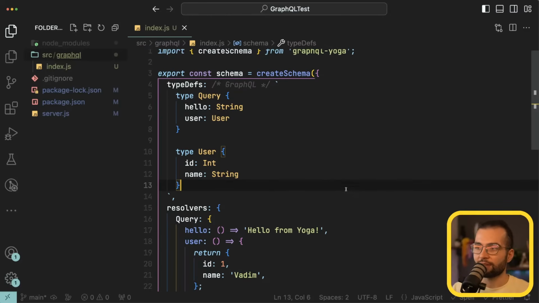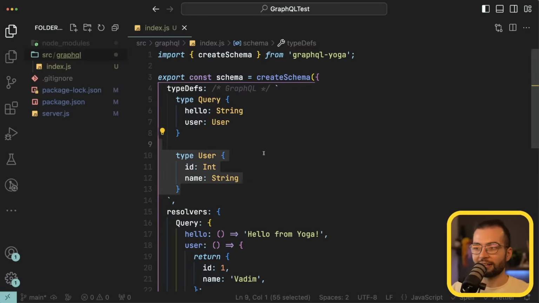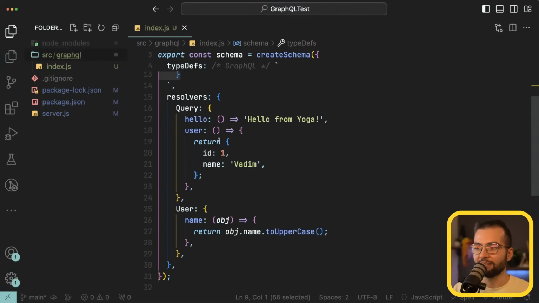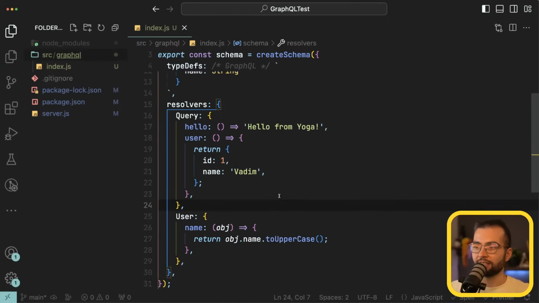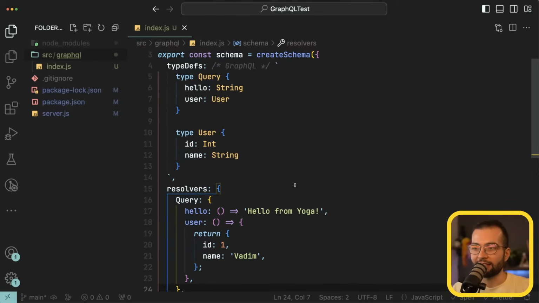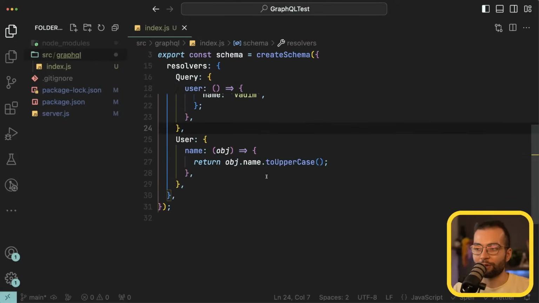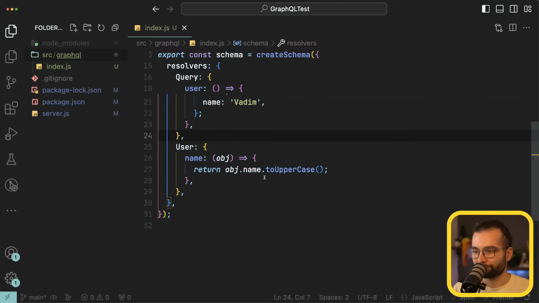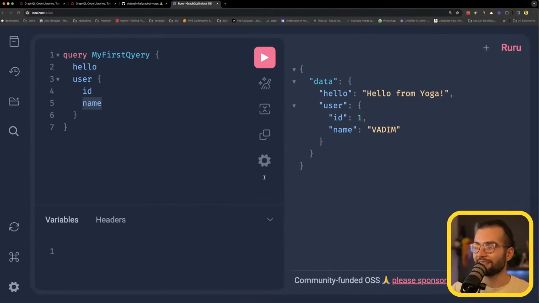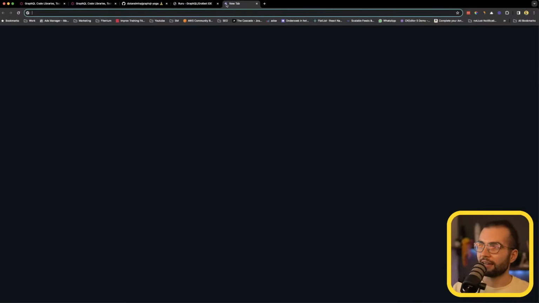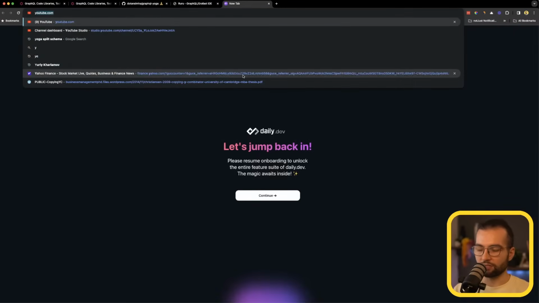But the thing is that as we will write more types and more queries here, more resolvers, this file is going to get really huge.